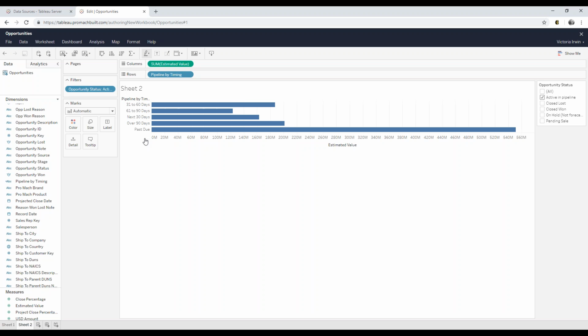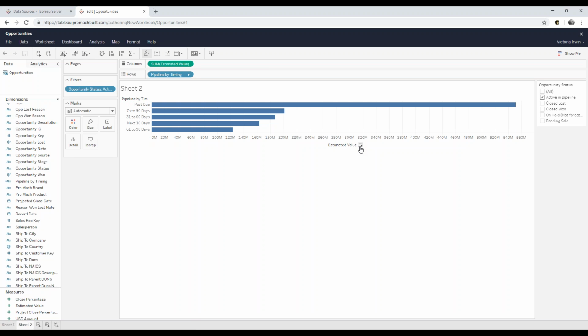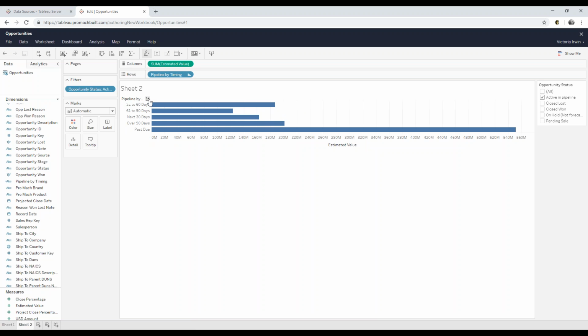So you have some options with sorting. You could simply come over here to your various columns and rows values, and you could just hit the ascending or descending. So if I hit by estimated value, it's going to group it in descending to say the thing that's the greatest, we'll put at the top, and so forth. I could also say, let's do pipeline by timing. Well, it's going to go more in an alphabetical sense. So those values that are numeric, it'll put first, and then actual alphabeticals after that. Well, neither one of these gets me the sort that I want. I want it to be chronological.